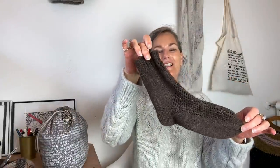But yeah, lovely, lovely socks. And they're pea colored, they're dark brown. I don't do colors on my feet because I can see my feet all the time, so no. So that was it. Now my needles are almost empty. As I said, I have the old whip, the cabled sweater, and then I, of course, cast on something new because I need something to knit on the drive home. And also, I mean, today I can't not have anything going.